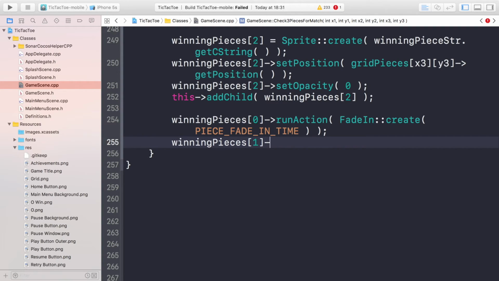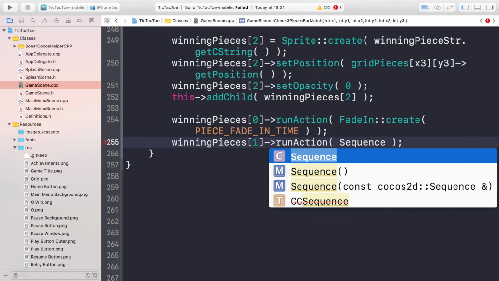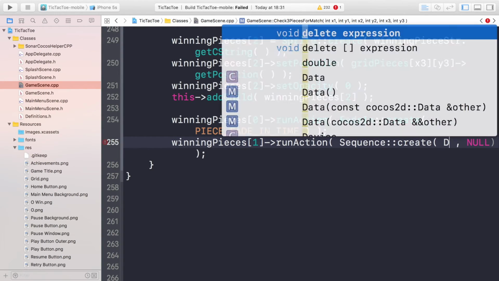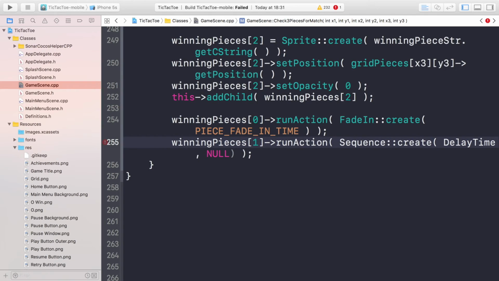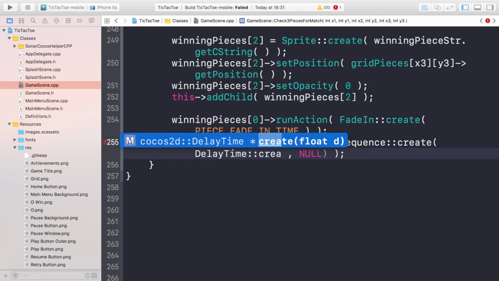So for this, we need to run an action, but we need to run it as a sequence because we want to do it part way through our previous fade in. So we're going to create. The first one is going to be a delay time. If you can guess what that particular action does.